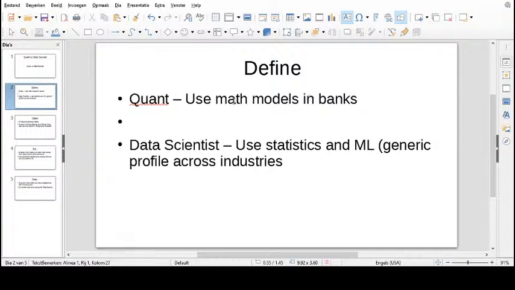Another difference is quants use a lot of applied mathematics, less statistics, but also a lot of theoretical mathematics - stochastic calculus and so on - and less machine learning. It's slowly gaining popularity in the quant community, but unlike data scientists who use a lot of machine learning, quants use less machine learning and more statistics and applied mathematics.